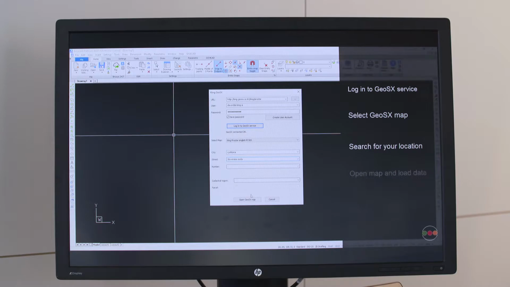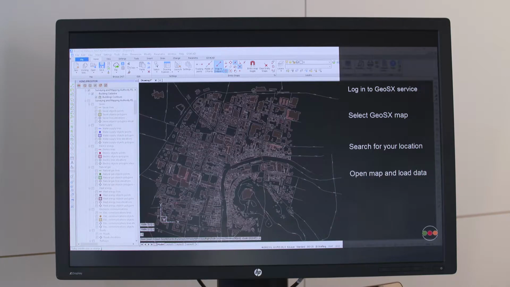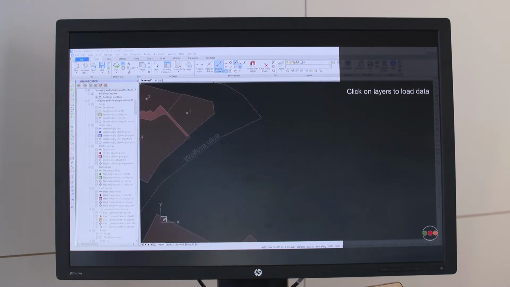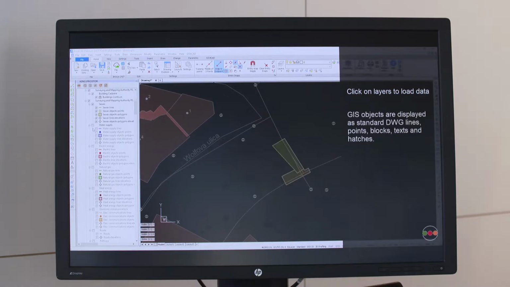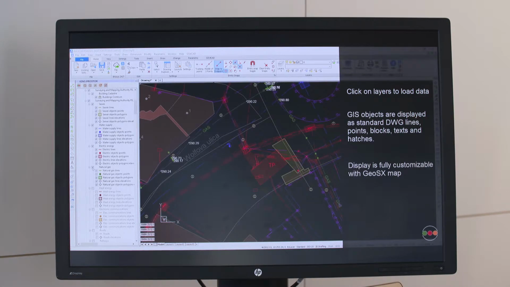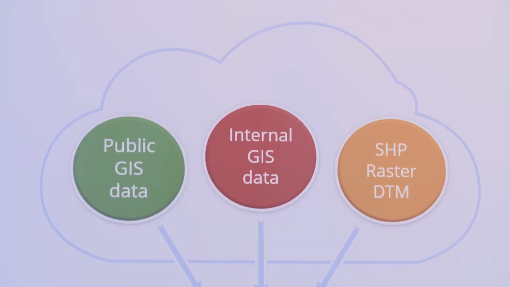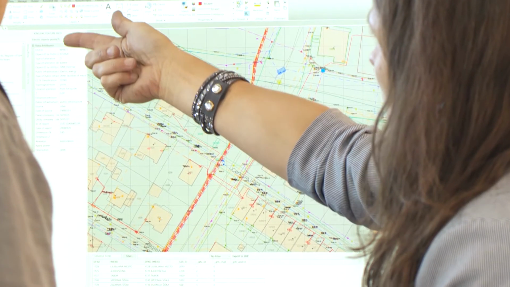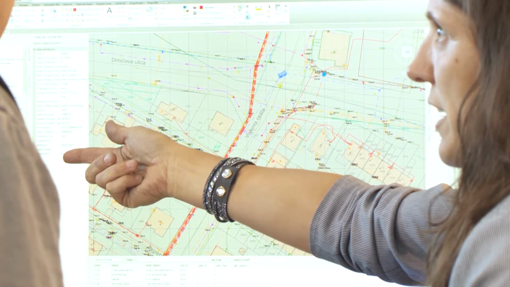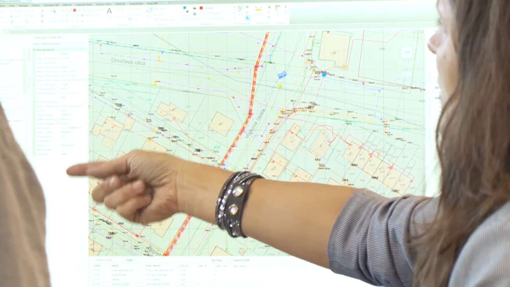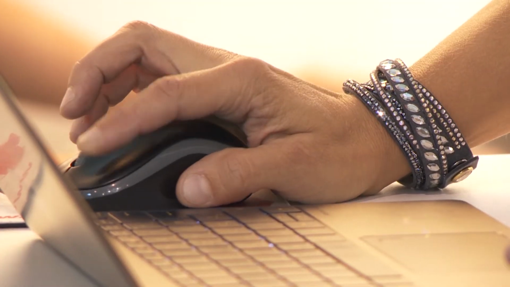GIS map with layers, styles, attributes, and what is important, the GIS data drawn in DWG as standard CAD entities: polylines, text, blocks, hatches. King Prostor is a GisforCad cloud solution which allows users to access freely available Slovenian public spatial data directly in DWG. Data is land cadastral, building cadastral, orthophoto, public infrastructure, and many others, over 350 GIS data layers.